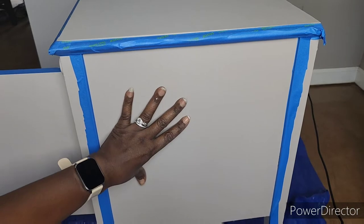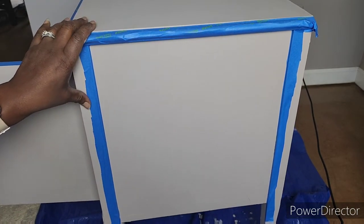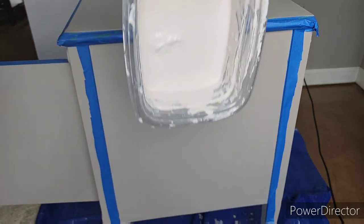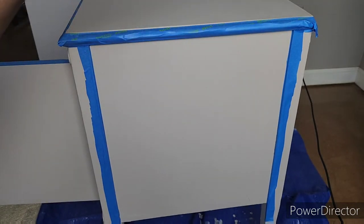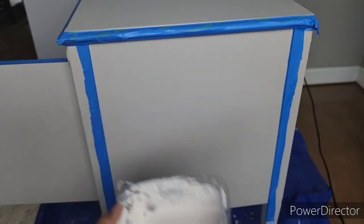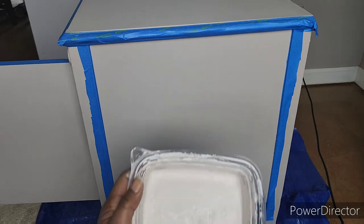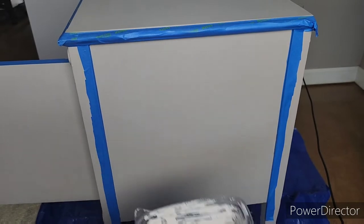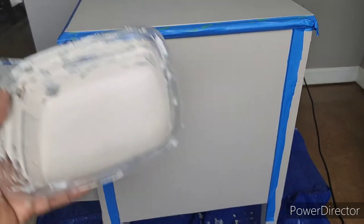Okay, so what we're doing right now — I'm gonna walk you through how to apply the Venetian plaster. I have done this on a table before, but I've never done it on a whole cabinet like this. This is the Venetian plaster that I made — it hasn't sat overnight, but as you can see it's much thicker than it was. I like to let it sit for about an hour to make sure everything dissolves and it gets to a thicker consistency.